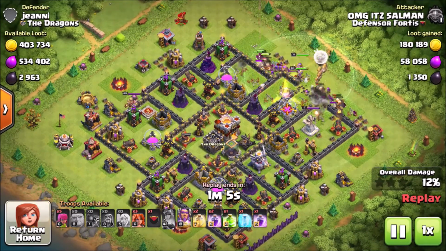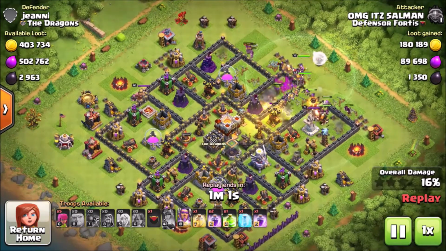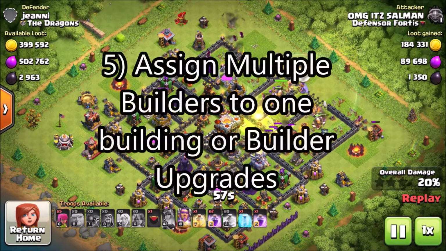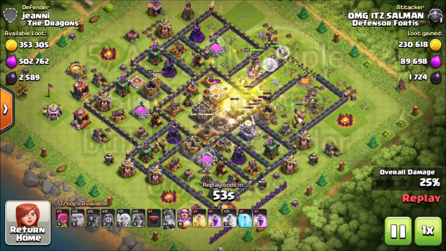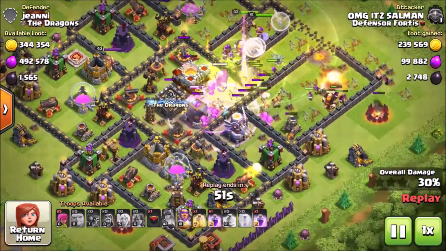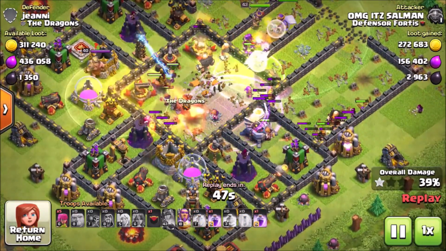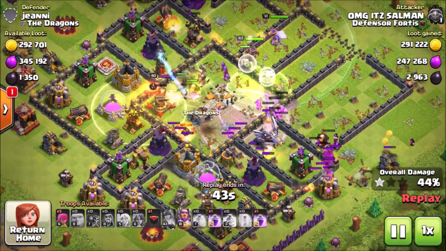So number 5, we're gonna jump right into it. This has to do with builders. I believe it would be kind of cool to assign multiple builders to one building to make it faster, or have the ability to upgrade builders. Maybe they have 2 hammers. Maybe there's builder huts stacked with each other or right next to each other to indicate that there's more than one that can build faster and reduce times. I think that would be pretty cool.